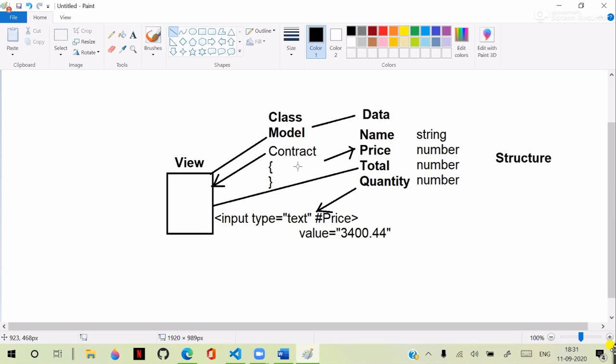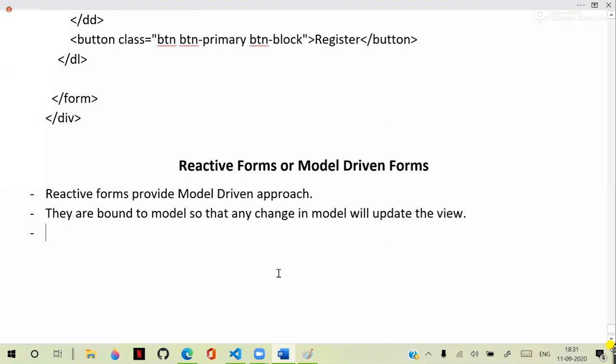That is the reason these type of forms are called model driven forms. That means a model driven approach binds the view with the data structure.